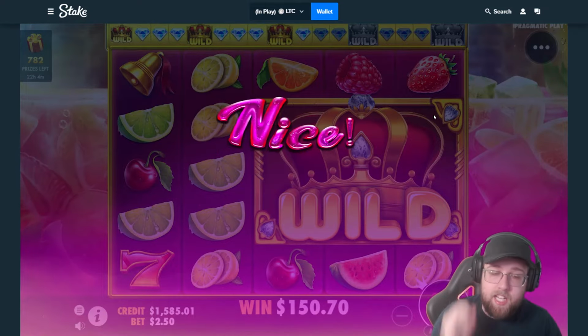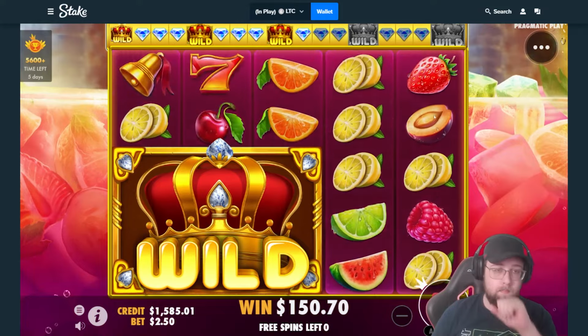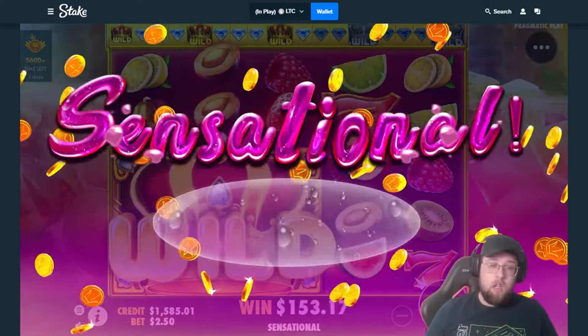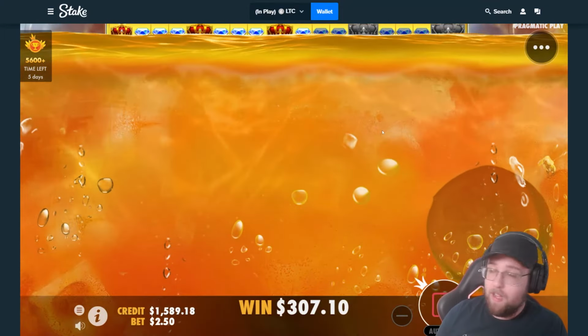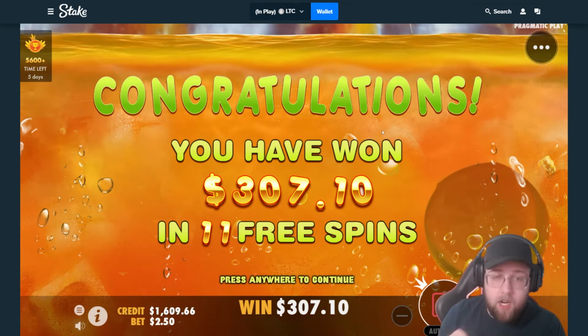We have 2 spins. We need 2 scatters. It's still on the right. This is so unlucky. Okay, sensational. We made $50, but damn. That could have been nuts if it did not go dead at the end.